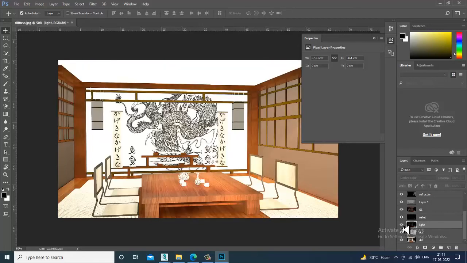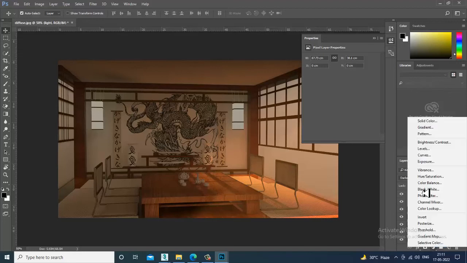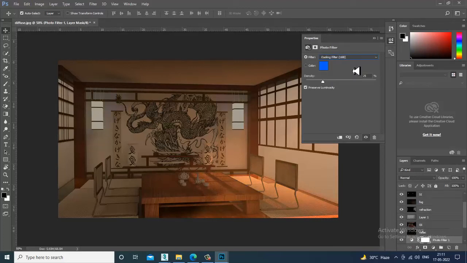So now you can see we have added all this. You can go into this and add a photo filter. So let's add a photo filter. Oops, I'm extremely sorry. I've added it in the wrong place.